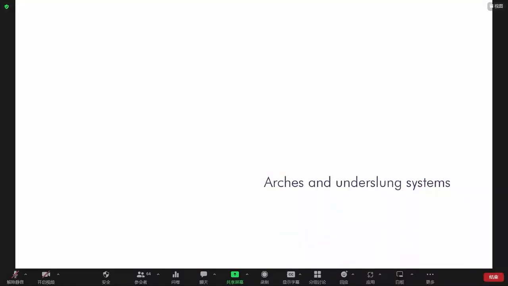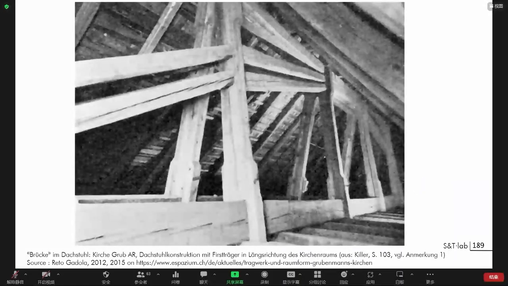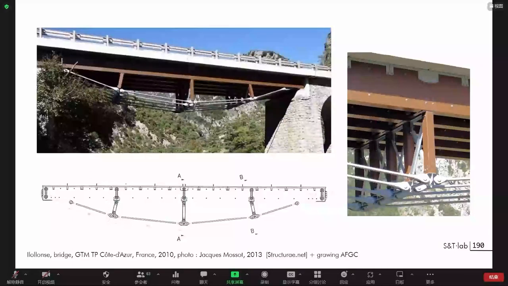And so here are two case studies that really exist, starting first with arches and underslung systems. This is a kind of system that has been developed with the Grubenmann brothers, who were very inventive in the design. So here you have a kind of truss in a roof integrating an arch and also having the global dimension of a truss, but with a mechanism in which you can follow the arch into it. So you can invent this kind of very efficient structural system. You can do the same with underslung systems using tie bars and associating steel with timber, in this case for bridges. So you can manage a system of compression and tension, but also a bending system together here, and the more you have several different objectives, the more you can be efficient and also guarantee some redistribution of forces.